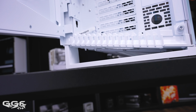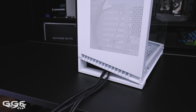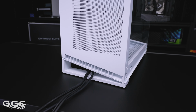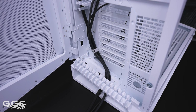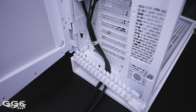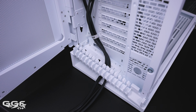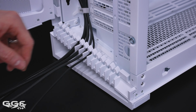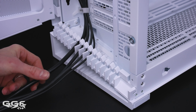The whole concept behind the NV7 is to create a case that not only looks good from the usual front and side, but to make a case look good from all sides. This is done via cable routing channels that keep everything organized and in place. Then rear cables are either fed out the bottom via this cable grommet hole, or via these channels that guide your cables under the rear door.